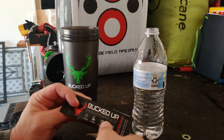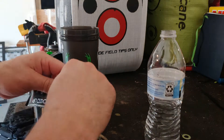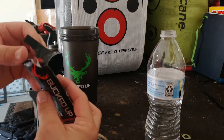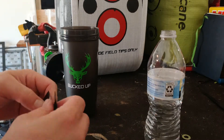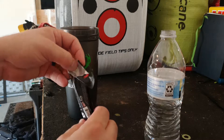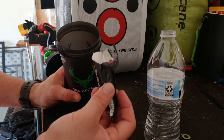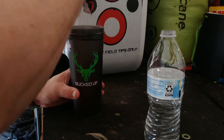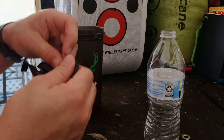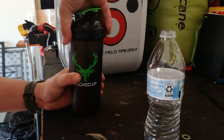Let's get to trying this out. I'll pour my water in there - with all pre-workouts you can control the strength of the flavor based on how much water you add. For instance, with Raw Labs Lit I was adding more water because the flavor is really strong on the sweeter flavors, but with Mountain Ops the flavors aren't quite as strong so I was using a little less water. I'll dump the packet in - as you can see it's a pink powder. This does have red dye - Red 40 Lake - and it smells good.